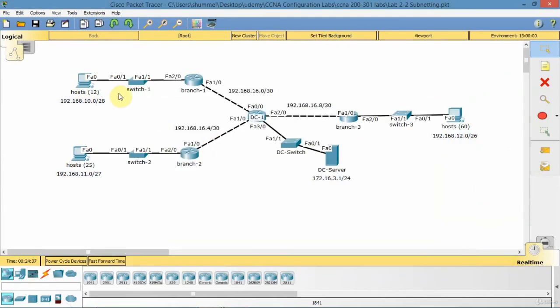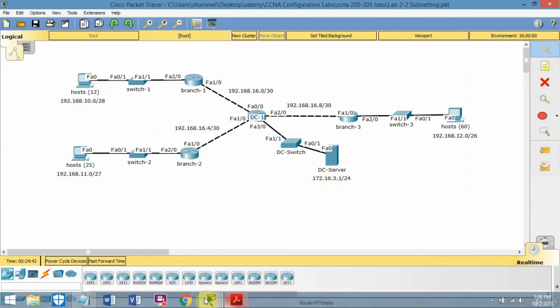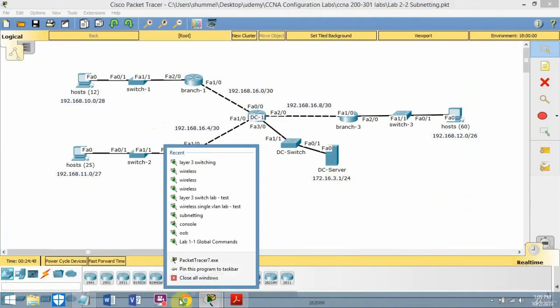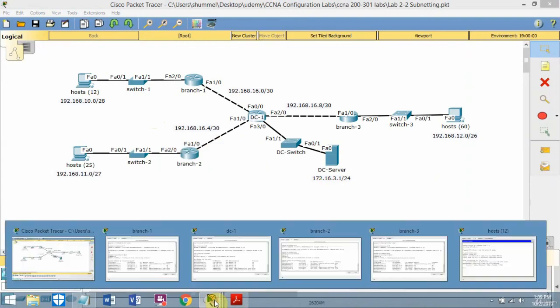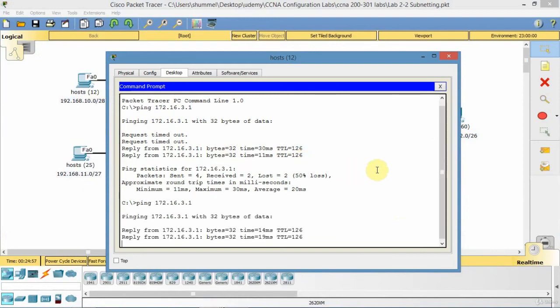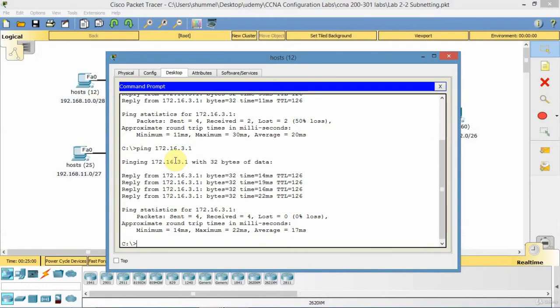From this host here on branch 1, I'm pinging 172.16.3.1. I got a couple of replies, and typically when you only get a couple, that means the ARP table just hasn't updated on the routers. Now I'm getting all 4. So there's connectivity there.